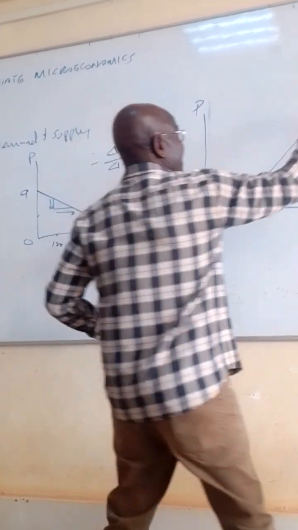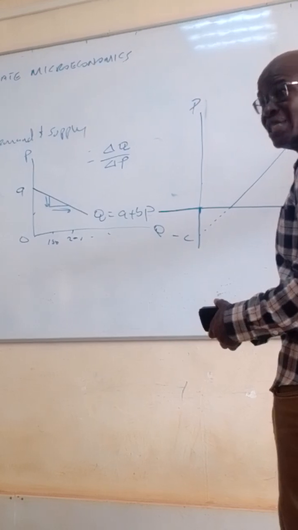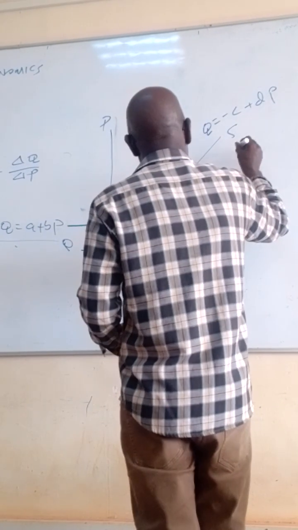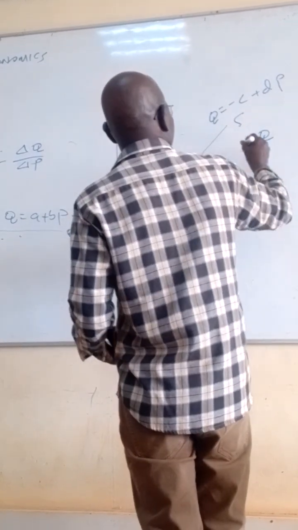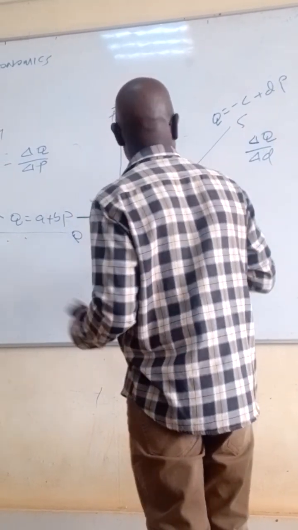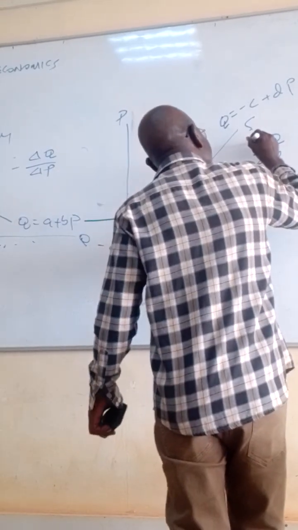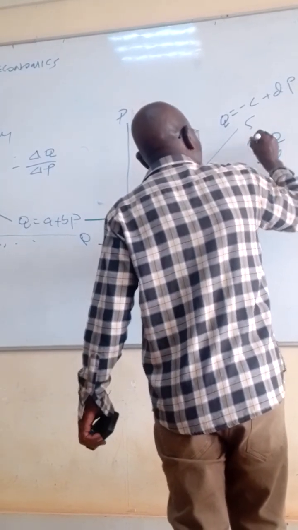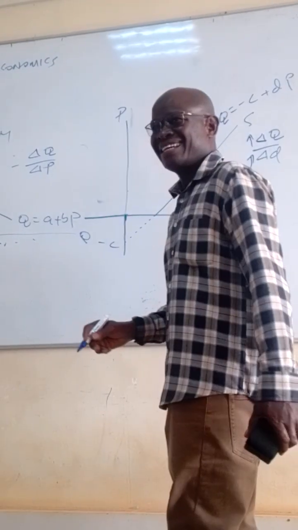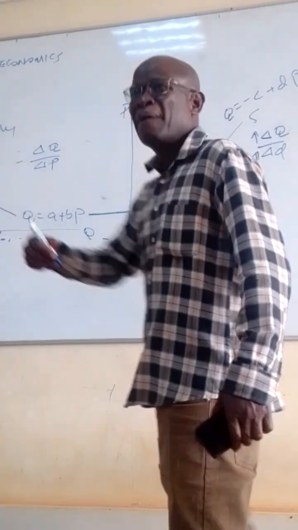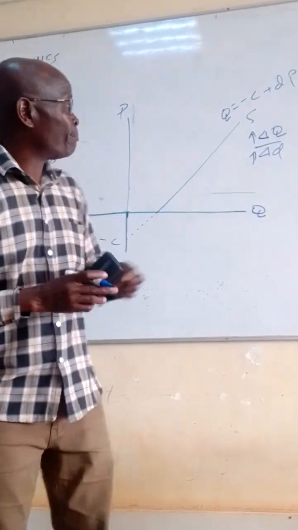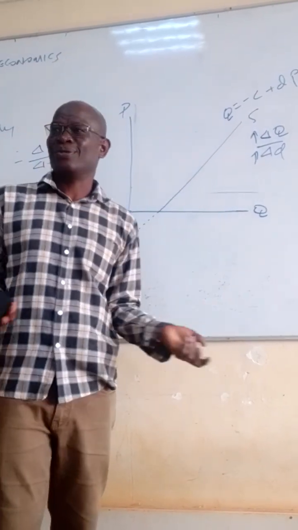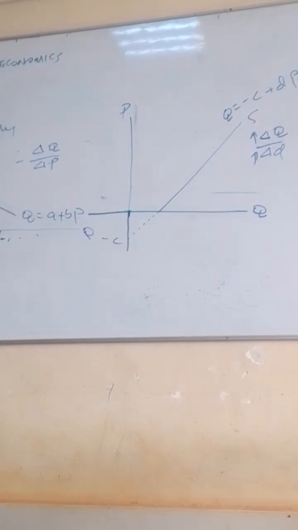So that will always inform our slope. But when we come to the case of supply, it's a positive D, a positive slope, such that when the change in Q and change in P are taken, it's actually positive. When the change in quantity is rising, price is also rising, and when quantity is falling, price is also falling. And therefore the slope is positive. They both move in the same direction, so it is positive. So basically, we have that.